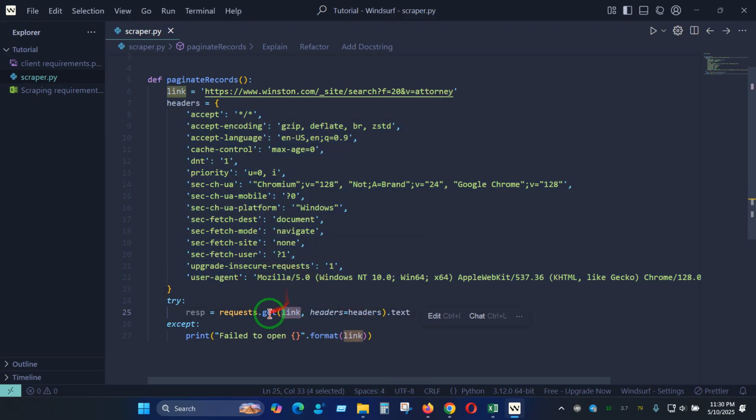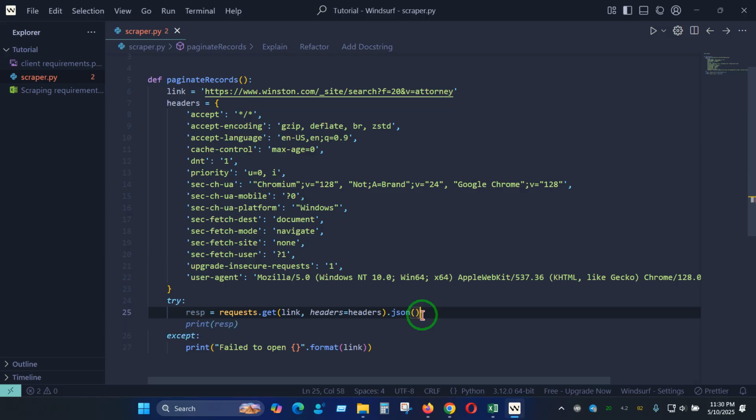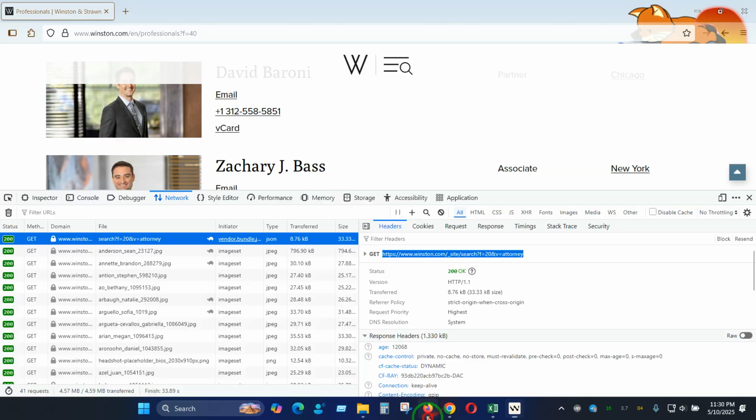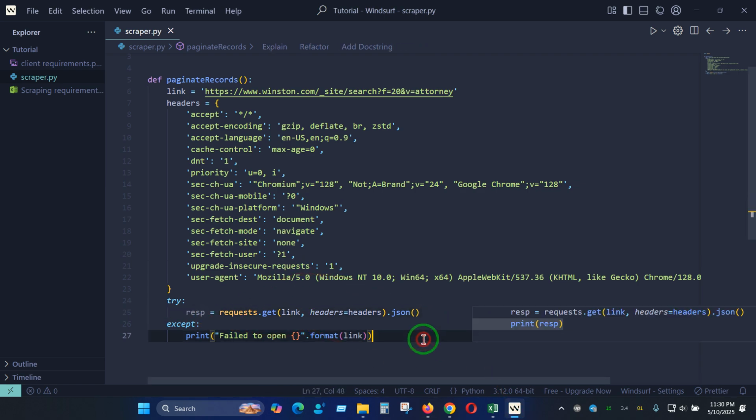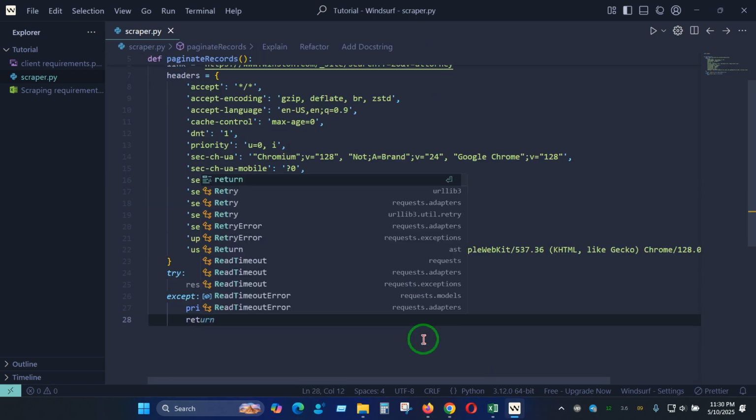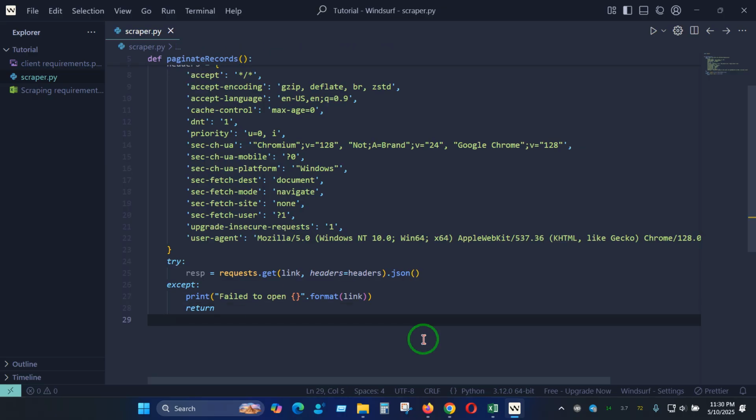So we are going to make a get request using the requests library, and this is the header. And let's access the text. But as we know this is a JSON response, we are going to change this to JSON. So any JSON data will be returned and stored in this res variable. So let's return if there is nothing found.